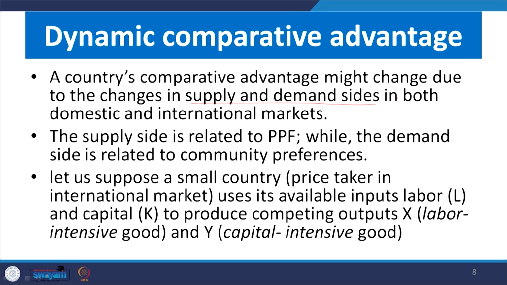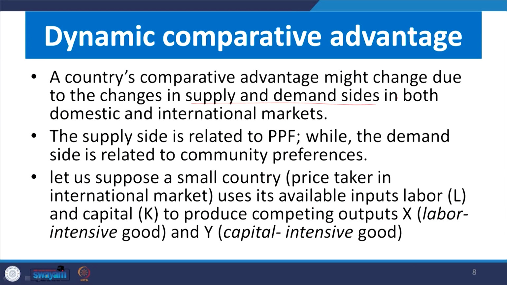What we try to compare here is that the simple neoclassical framework largely emphasizes a departure from the static, as the production function exhibits constant returns to scale, to a nonlinear production structure, and from there they emphasize their domestic equilibrium level, given what another country could settle with in their domestic level of consumption and production. Now, in the dynamic one, especially in the neoclassical framework itself, they also try to emphasize the change, the transitions from one point to a final settlement point. We try to discuss that. Now, the supply side is related to the PPF, while the demand side we have already discussed.